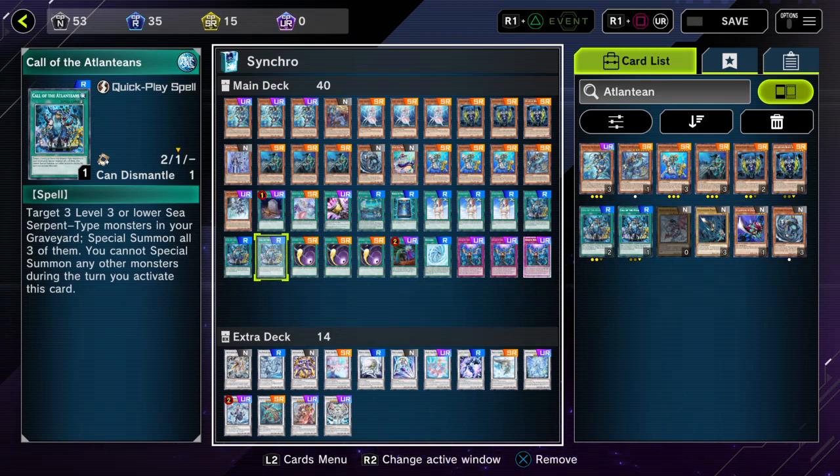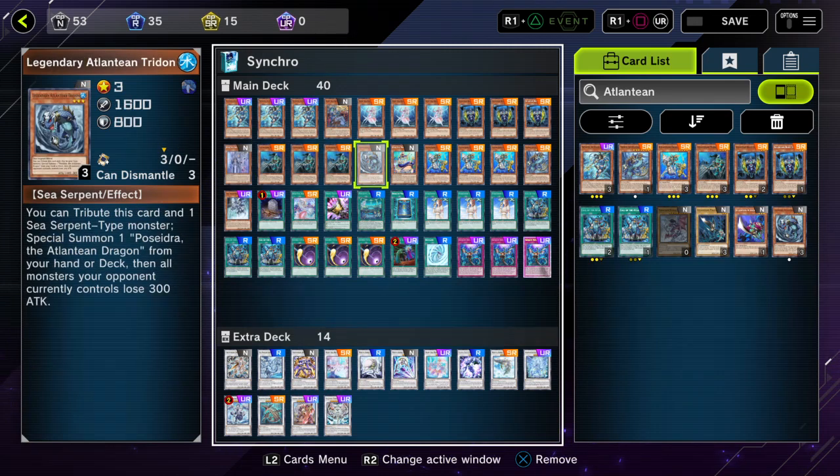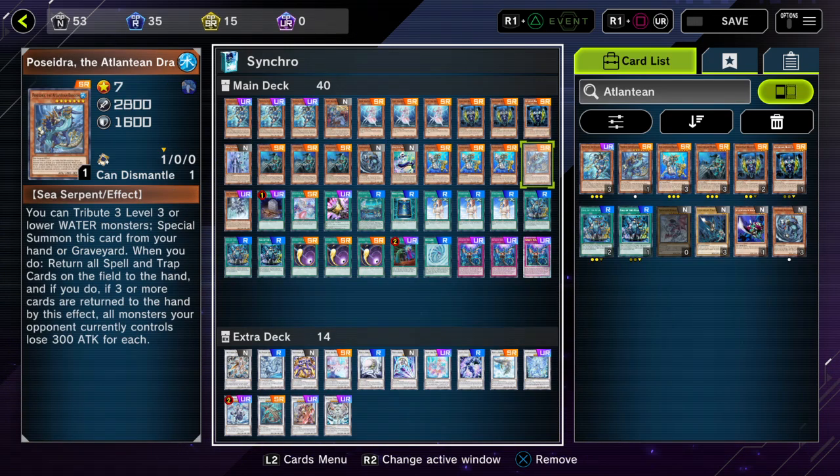Now, for the rest of the spells and traps. Foolish Burial, it's mainly for Tidal and or Poseidra at the very most.